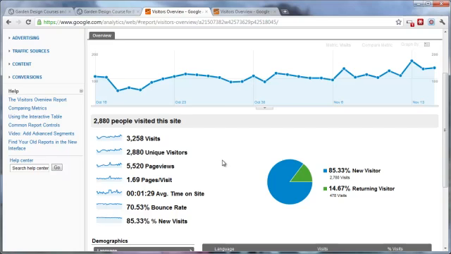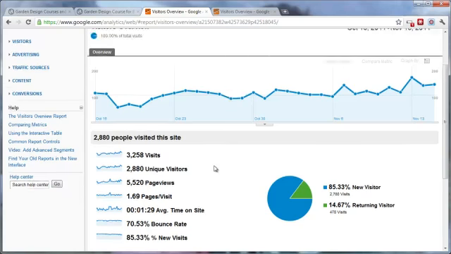But what you really want to do is set up goals to see conversion rates and see what sources send you valuable visitors, what sources send you visitors that convert and bring you money, what sources send you visitors that sign up for your newsletter or read your articles or stay on your website for more than 1 minute. You really want to see these sources, and you can do that by setting up goals and checking conversion rates.